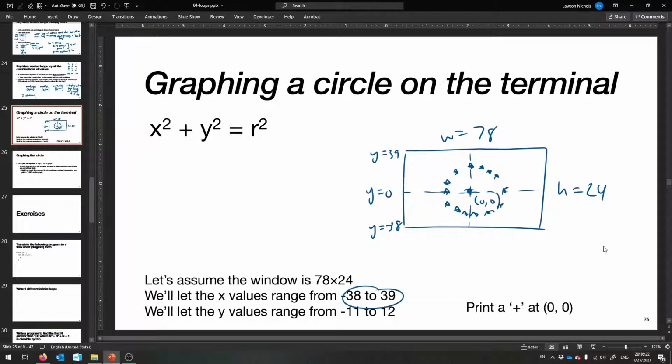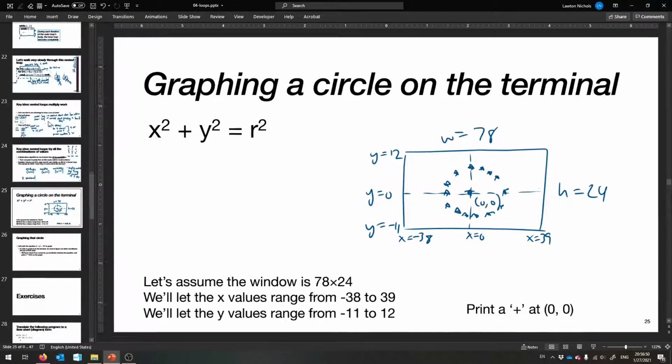Because we're centering it this way, y is going to range between negative 11 and 12, so this up here is 12, and this is negative 11 down here, the last row. And x is going to range between x equals negative 38 and x equals 39. So the idea is we're going to use a big nested loop.